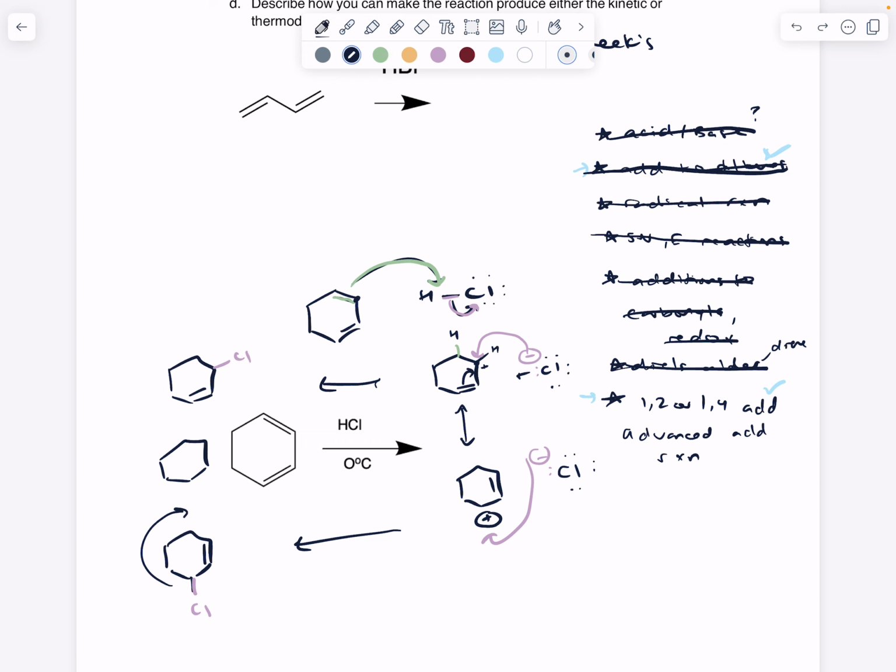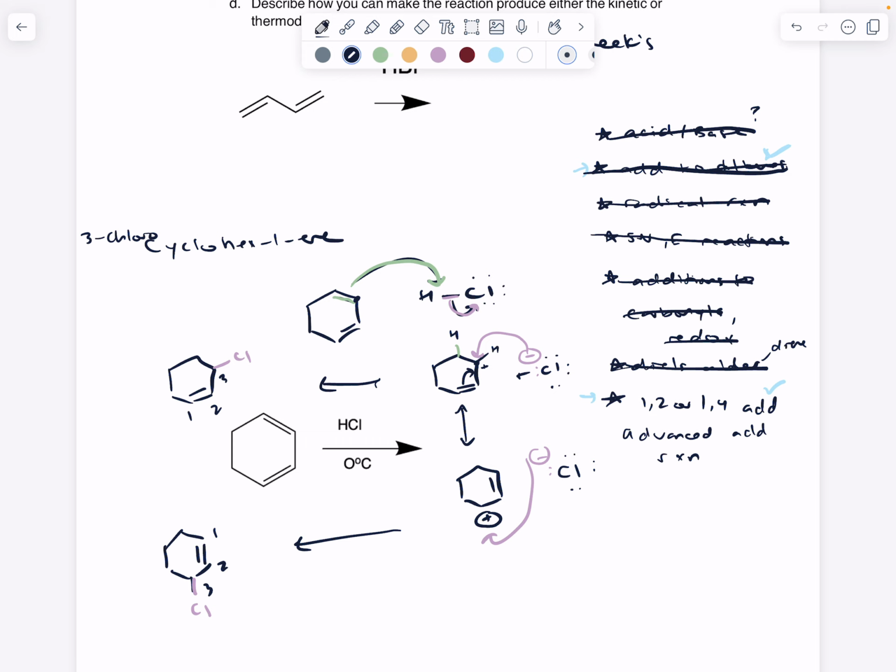Or maybe instead of rotating it, a better way for you to see it is if we number it. So if I number starting at the double bond, 1, 2, 3. Oh, whoops, I accidentally erased part of this one. And then I'll start at this double bond, 1, 2, 3. For both of these, we have cyclohex-1-ene, 3-chloro. So both of these are 3-chlorocyclohex-1-ene. So these are actually the same molecule.